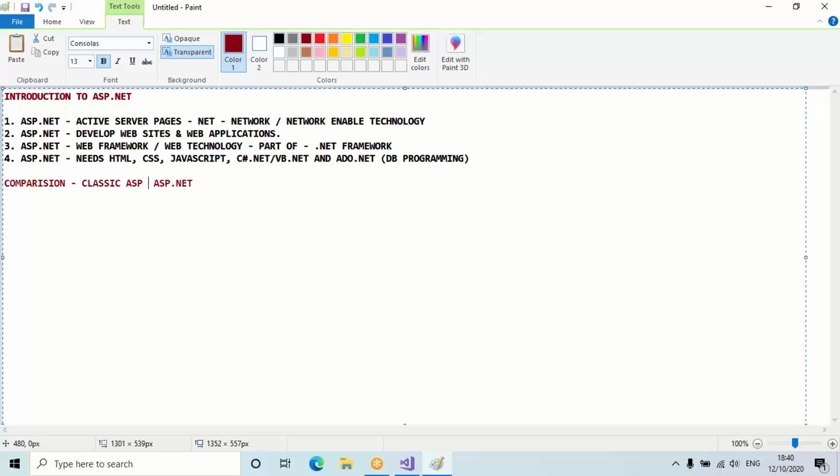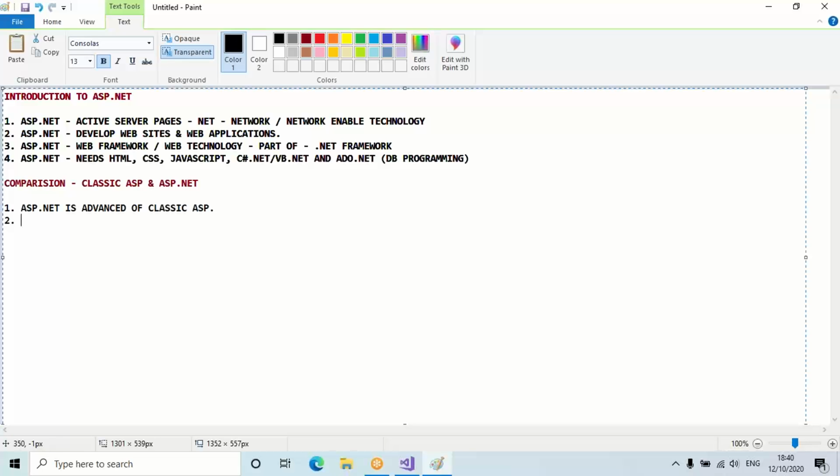How do they differ? In what way do you find a difference in these two? As simply as you can say, ASP.NET is an advanced version of classic ASP, an extension of classic ASP. First point.